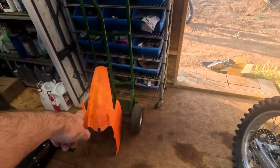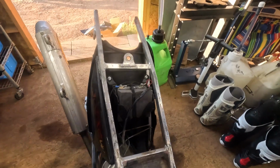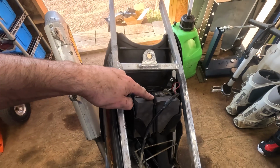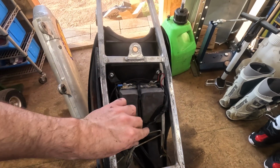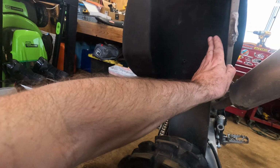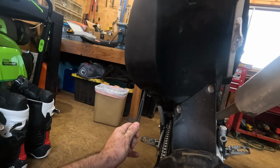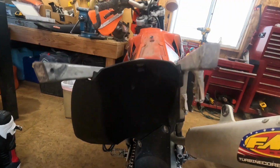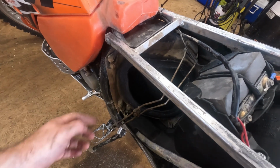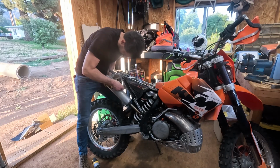Time to put the orange plastics back on. But first I want to show you how the battery box worked out. Screwed in perfectly. Beautiful. Strap John gave me is working nicely, which I didn't even know I needed. Wires just going to tuck out of the way under the seat. And I've got a nice unbroken fender surface. Got this rubber in. Everything reinstalled. The water channel down there runs out the front. I'm going to put the new air filter back in and box it up.